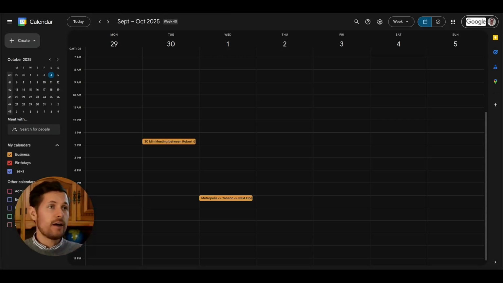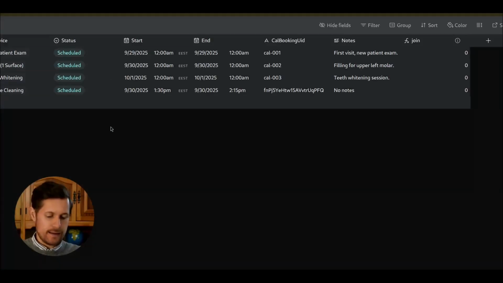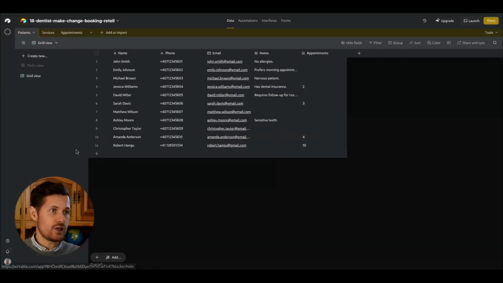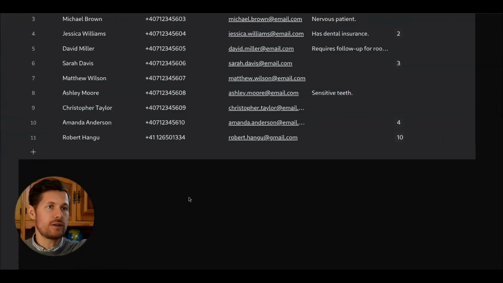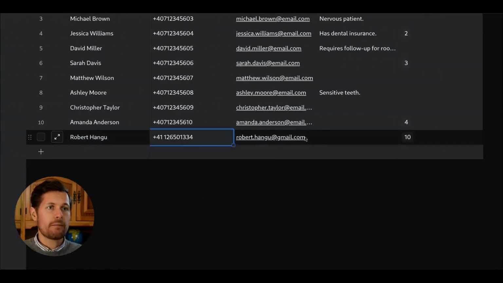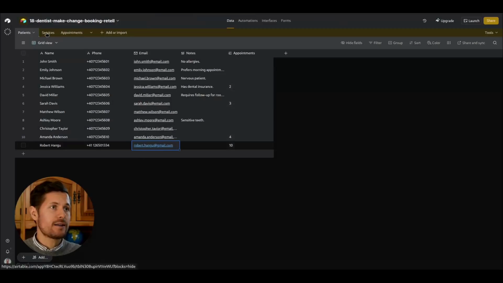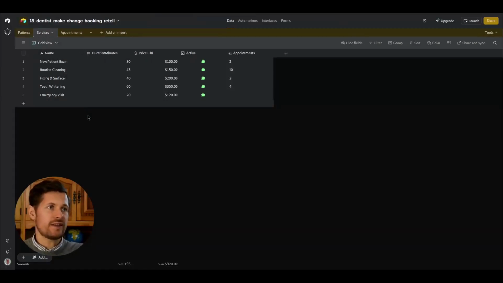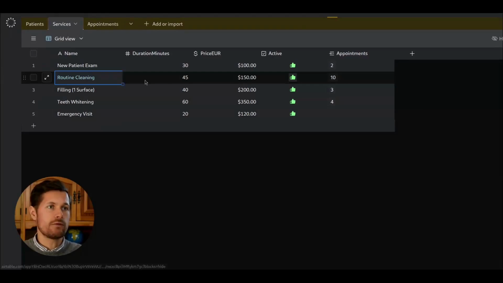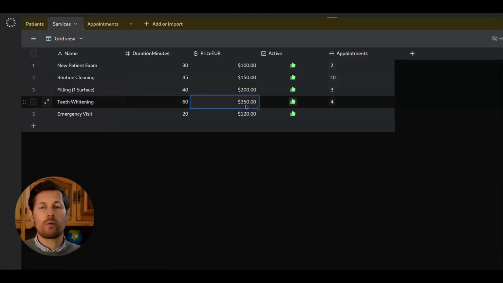And it hung up. So I've showed you briefly whilst we were talking the updates that it did inside Airtable, where we can see that it created a new patient entry. So this is my patient entry details, my phone number and my email address. And then it correctly quoted the services, all right, where it said, okay, routine cleaning, how much time it takes, teeth whitening, and so on.